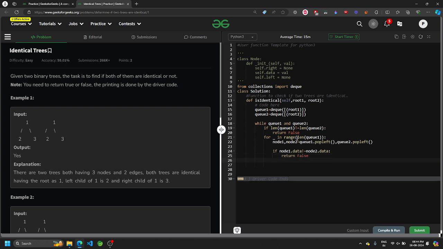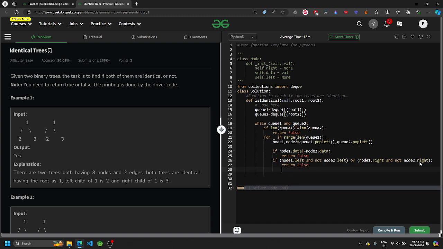Now there are four conditions which you have to check. If node1.left exists but there is no node2.left, or the same thing but node1.right exists and there is no node2.right, this is one condition which will return false.